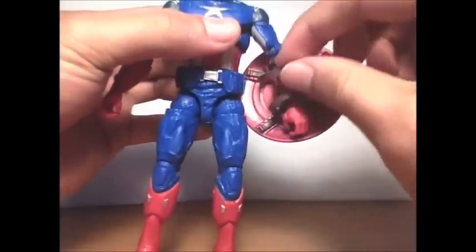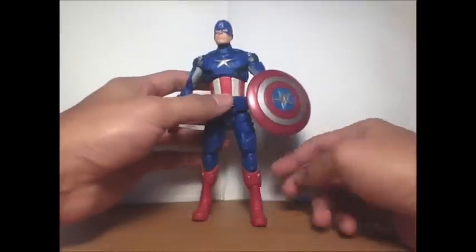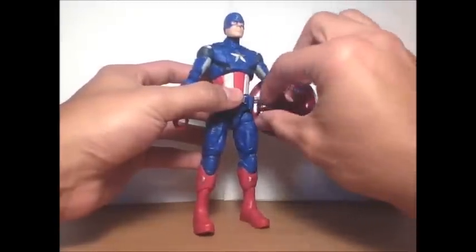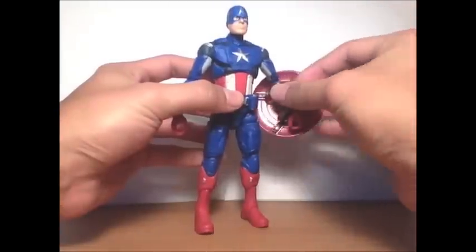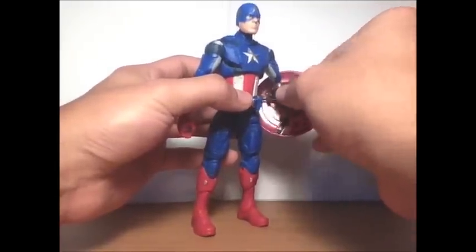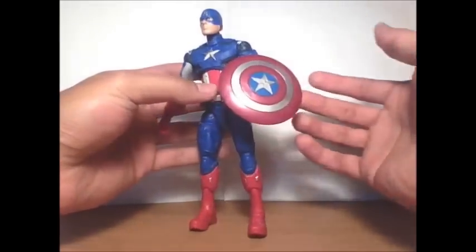The shield is made differently this time — they added straps to make it more realistic, but it didn't really work out as I hoped. I managed to get it on him without showing the straps. You have to loop it around his arm twice, tighten it, then go around again. It was on his arm for a couple of days, so the rubber kind of worked itself into that position and it stays now.